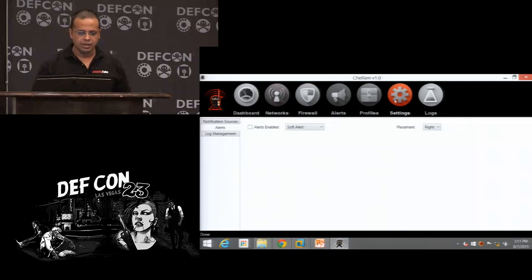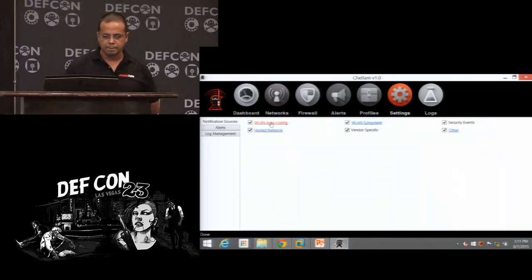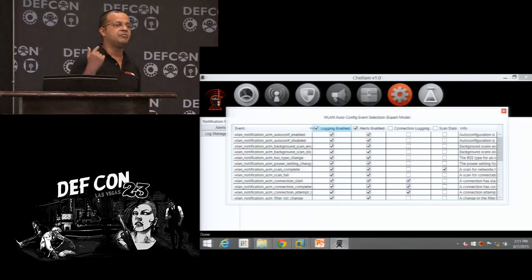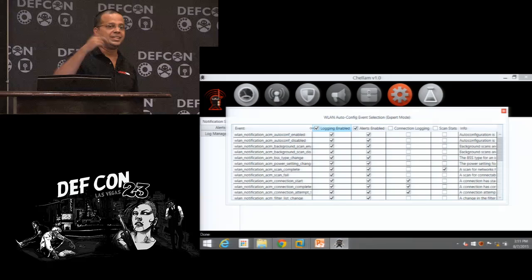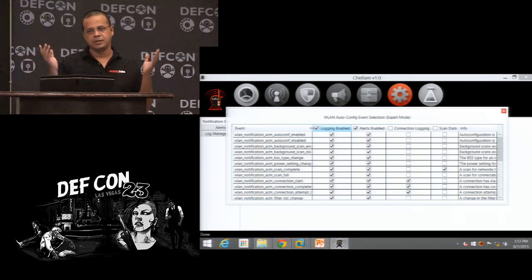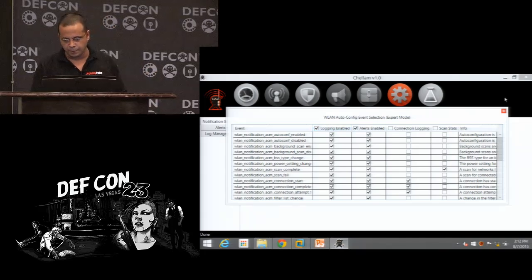Now, Chellam integrates closely with the Wi-Fi subsystem, and we monitor roughly 60 different events. So now when you get disconnected from an access point, someone deauths you, Chellam actually tells you that you've been momentarily disconnected. Your Windows operating system won't do that immediately. It'll try to aggressively reconnect. If the connection succeeds, it's completely happy. It doesn't worry about it. Chellam will show you all of these smaller transitions as well.